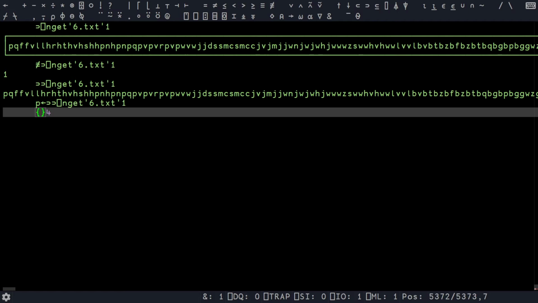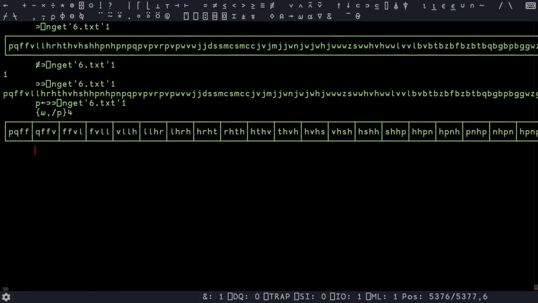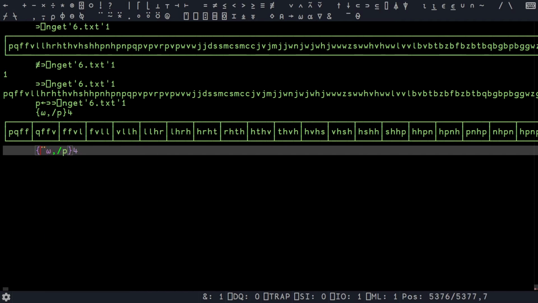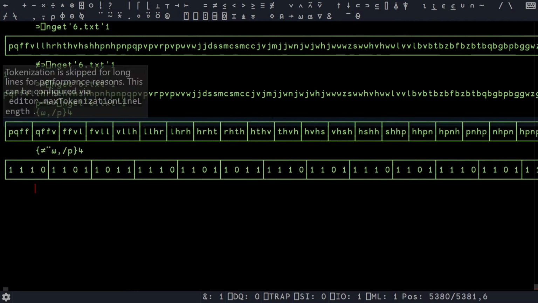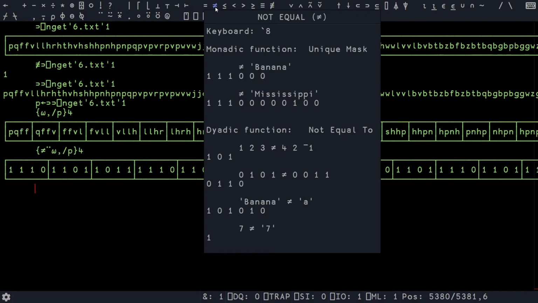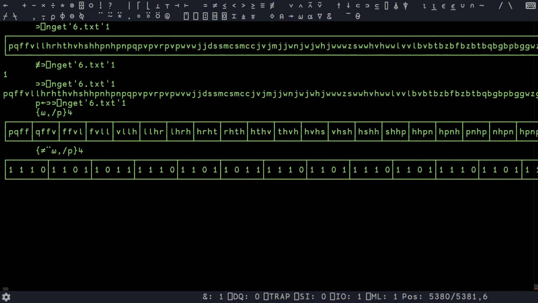We can do a window reduce to be able to get all of the sequential groups of 4 in our input. There they are. We can say for each not equals to get a Boolean vector. What not equals does is, this is a new function that was added in Dyalog 18. It's called unique masks. Basically, the first occurrence of an element in a vector gets a 1, and if it's a duplicate element, it gets a 0.